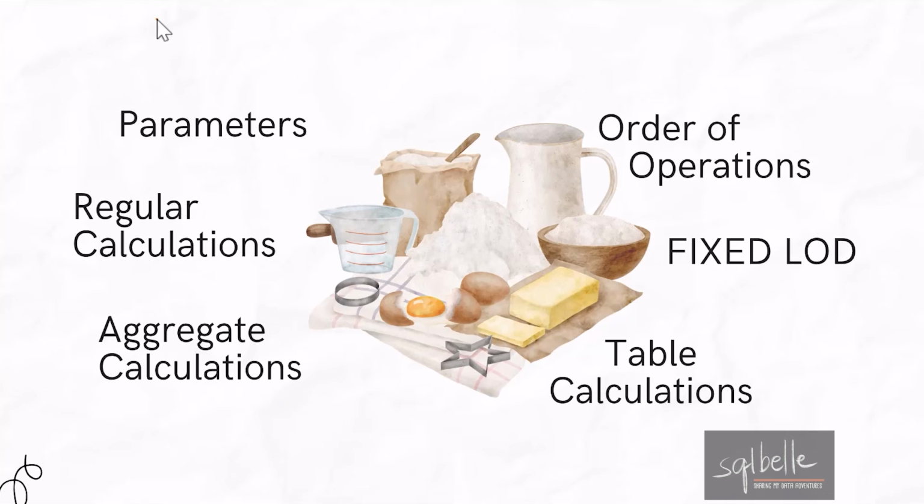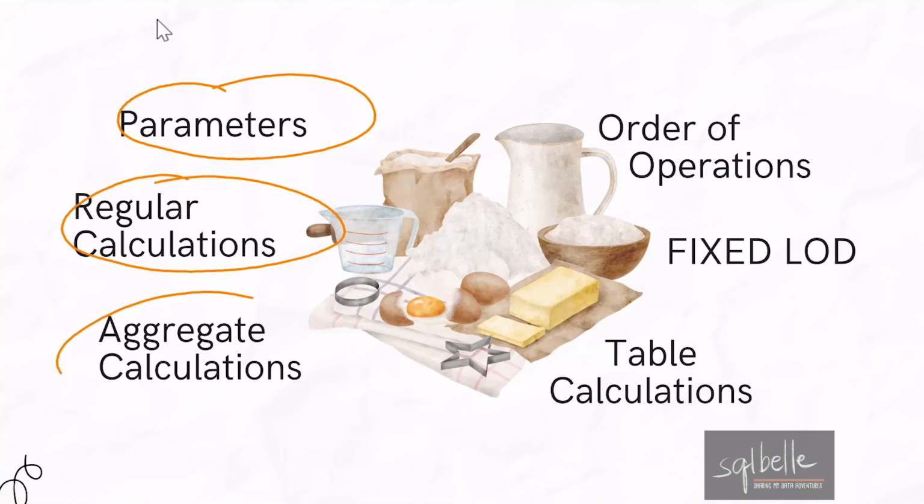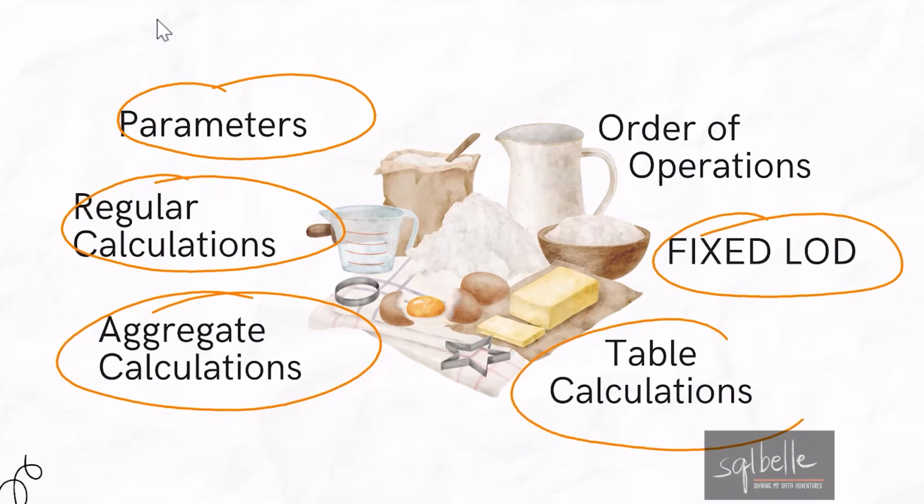Okay, so what do we need here? We're going to be using a parameter so that we are not hard coding what percentage we're looking for. We will also have a number of calculations ranging from basic row level calculations to aggregate calculations. There will be fixed LOD expressions, a number of table calculations where we manipulate both scope and direction. And in here, knowing the order of operations will be important. If you need a refresher on any of these topics, I have a number of other tutorials focusing on each individual topic. I've included some of the links in the description below if you're interested.